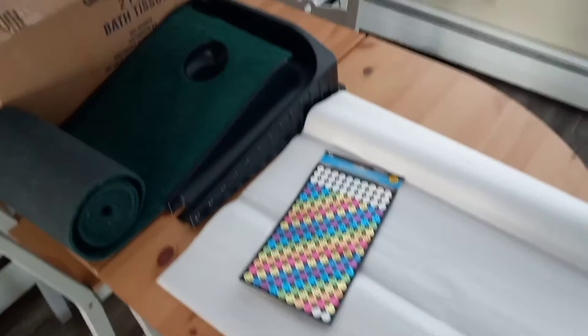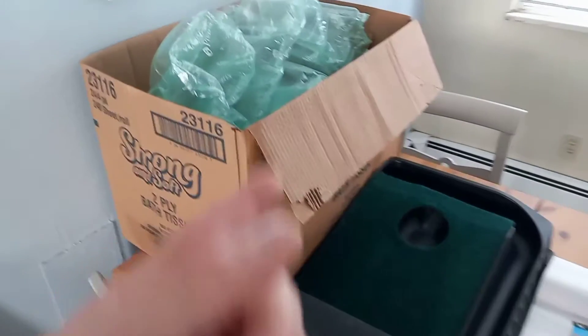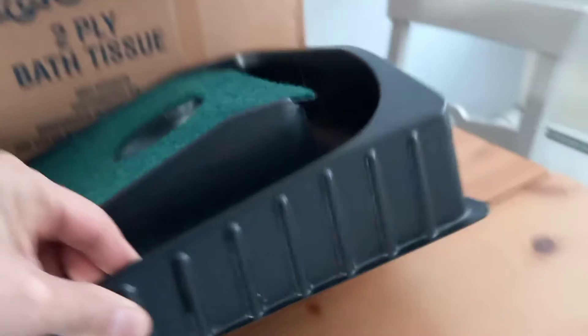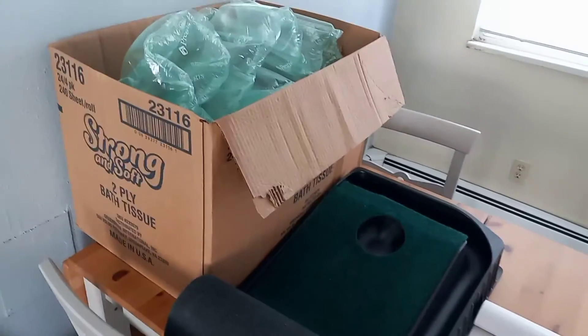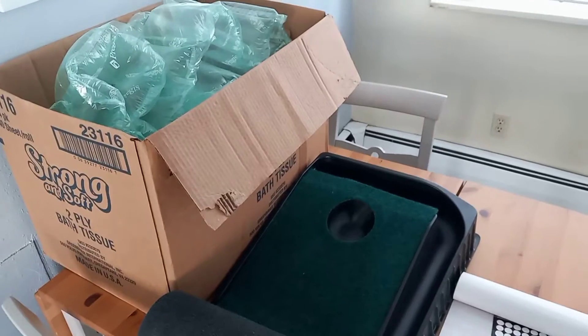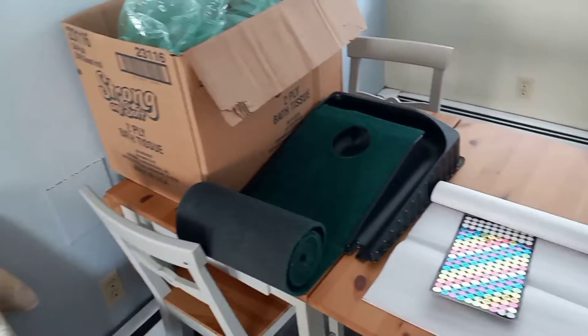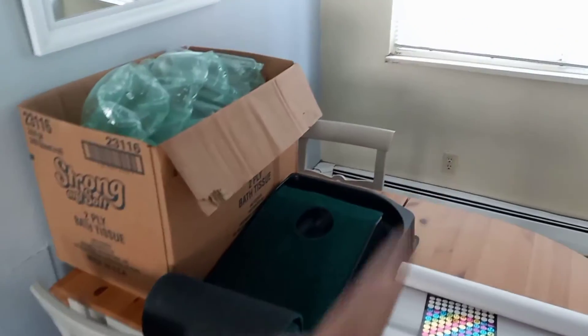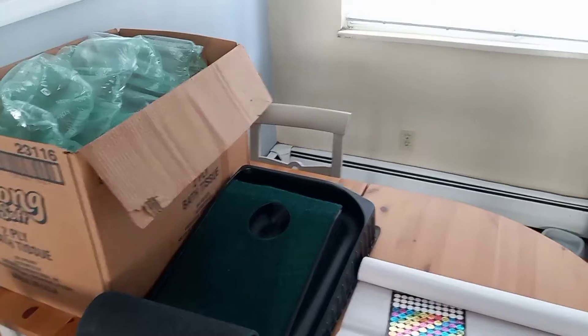We're all set up here - got our packing paper, thank you sticker, the product that we cleaned up a little bit, and the box is going to go in. It's way bigger but plenty of room for packing materials so that this plastic doesn't break, because that's all it is - it's just a thin piece of plastic. We're going to take extra special care here. Also, I got this box for free, so make sure you check out that video and I'll show you how to get free boxes.